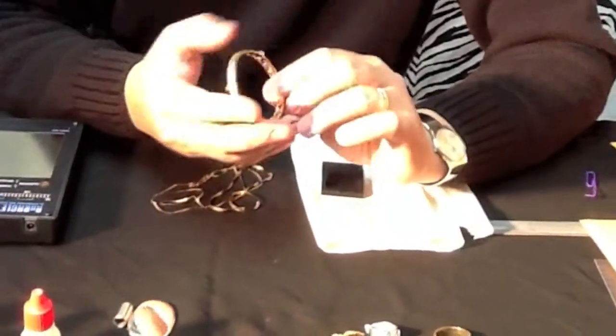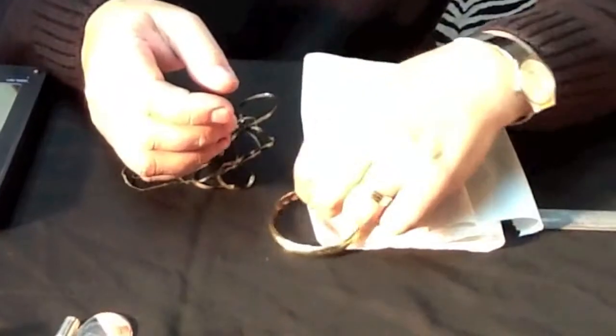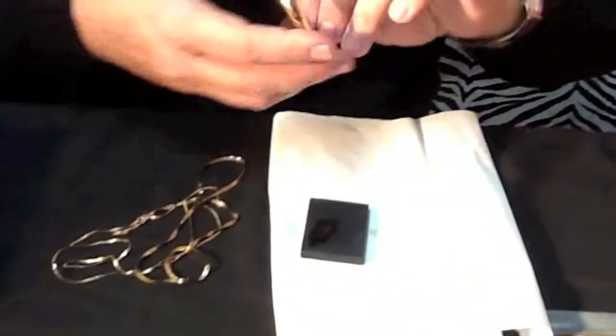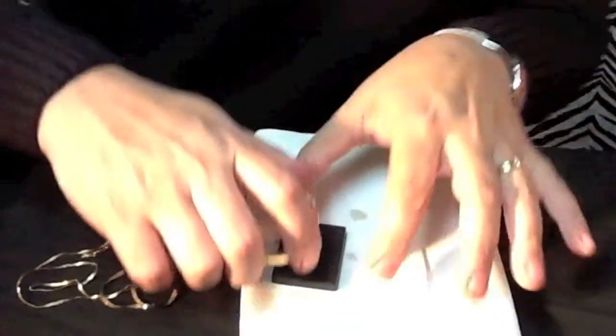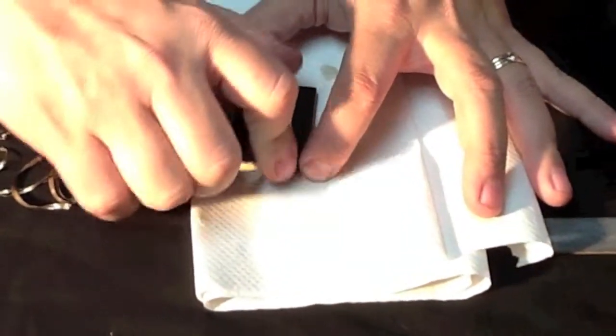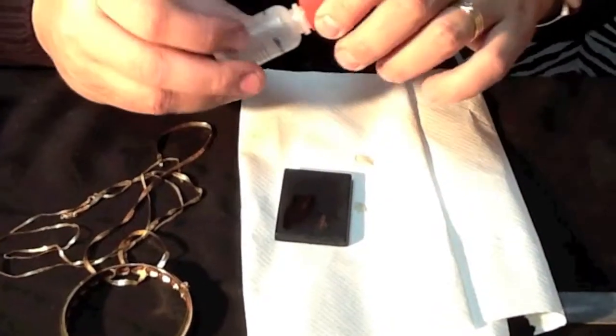Let's take a piece like this one. It has a dark color and appears to be 18 carat, but we already know that it's 14. We'll make a small scraping on our blackstone, and I'm going to go ahead and use 18 carat acid on it — even though I've already tested it and know it's not 18 — just to show you that this is going to become brown in color.